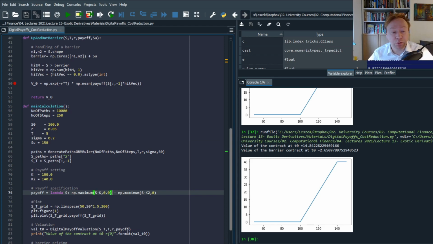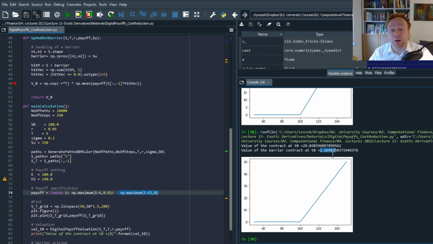Of course, we can also reduce this payoff to only the European type, right? So this is what we would have here. Then we will see a similar impact, right? So instead of having this difference of two call options with different strikes, we remove the limitation of the potential growth, right? So this part already reduces the price of the derivative, and if we keep only the call option and we have some barrier, you see that it's the same effect. It's about 10 times cheaper than the call option.